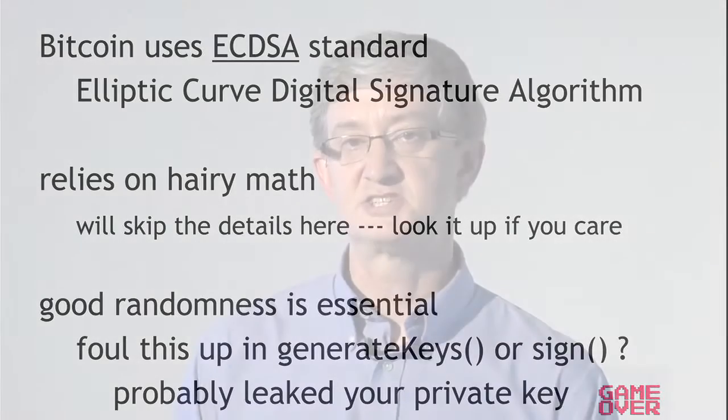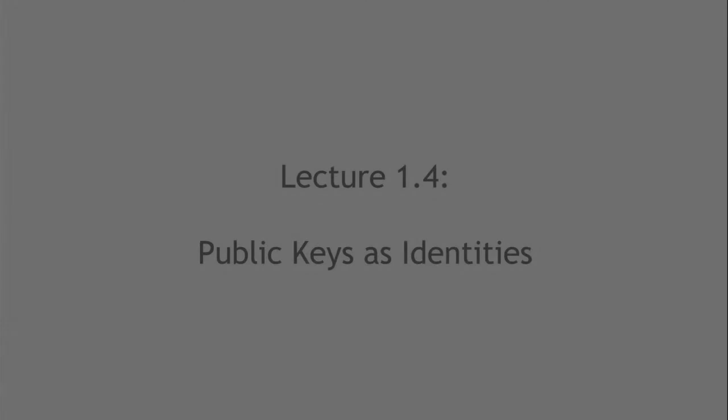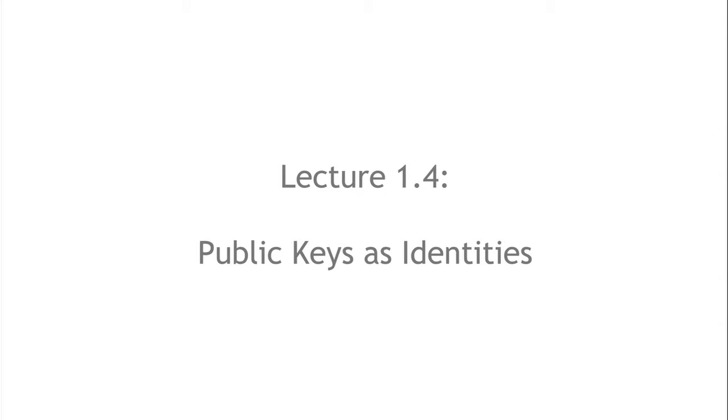So that completes the discussion of digital signatures as a cryptographic primitive. In the next segment, we'll talk about some applications of digital signatures that will turn out to be useful in building cryptocurrencies. In segment 1.4, having covered digital signatures, we'll talk about a nice trick that goes along with digital signatures.